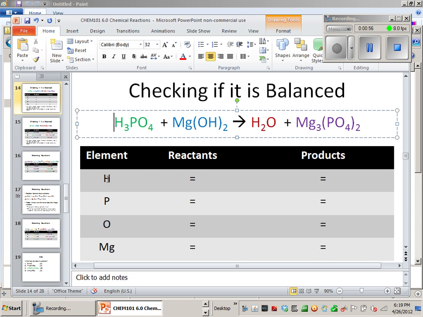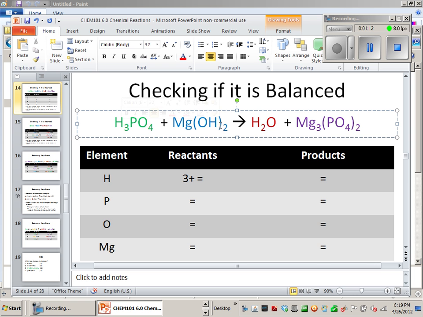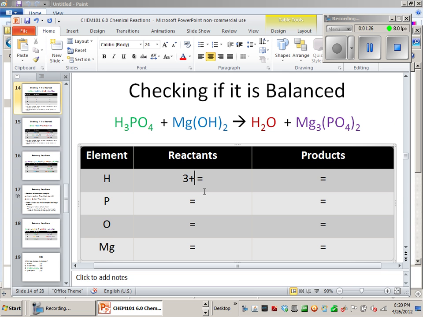So if I look at hydrogen, I have 3 hydrogens from the phosphate, right? Or from the phosphoric acid. How many hydrogens do I have for magnesium hydroxide? The subscript here, there's no subscript there, right? So that's like an implied 1 for this hydroxide ion, and then there's 2 hydroxide ions. That's what the parentheses mean around the OH. So that 3 contributes 3 hydrogens to the count, and then I have 2 times 1 for the magnesium hydroxide, so that ends up being 5, right?